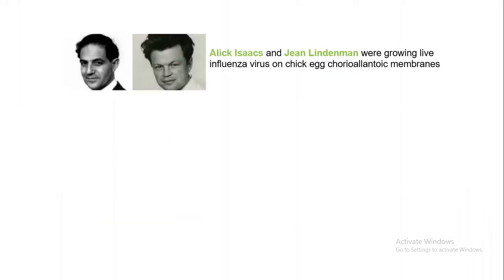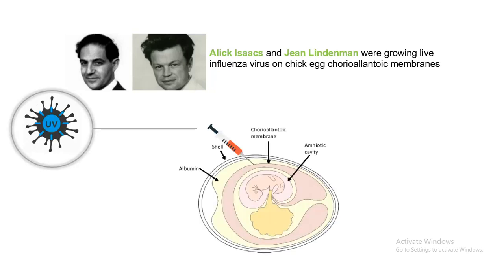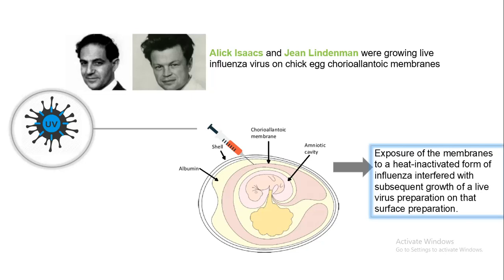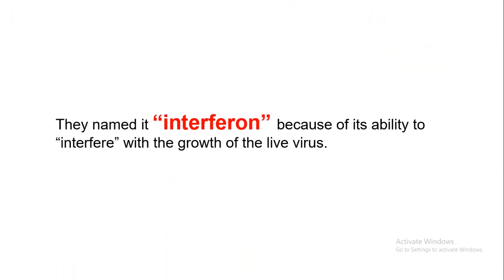Then another group of scientists, Alec Isaacs and Dr. Lindenmann, were growing influenza viruses in chicken eggs. In the chicken egg there is a chorioallantoic membrane where people normally inject the virus to grow them — a technique still used today. When they injected the chorioallantoic membrane with UV-attenuated viruses, they saw the virus didn't grow much at all when again injected with a normal virus. That means something was produced in response to the UV-attenuated virus that was checking the normal growth of virus. Since it was interfering with the growth process of the virus, they named it interferon, and from that time it has been known as interferon.